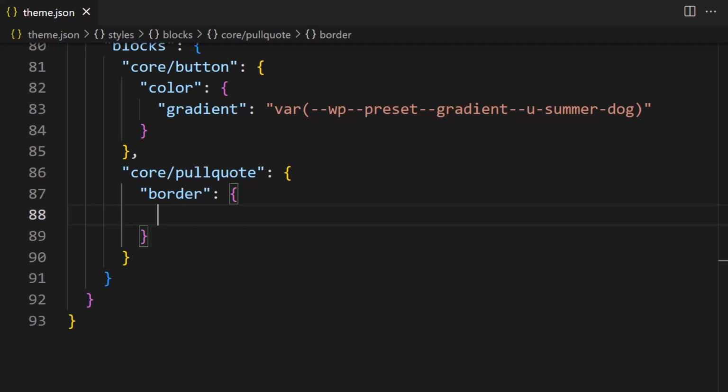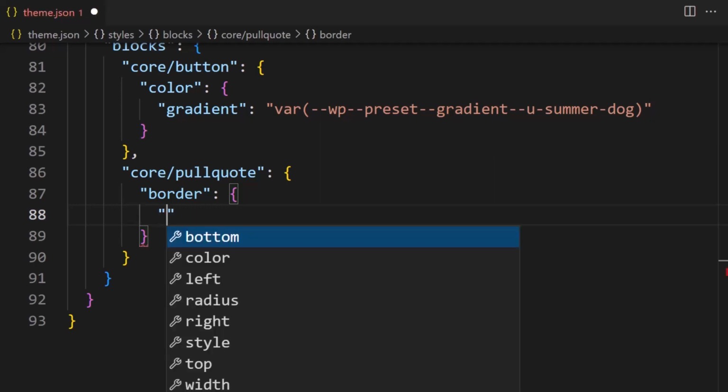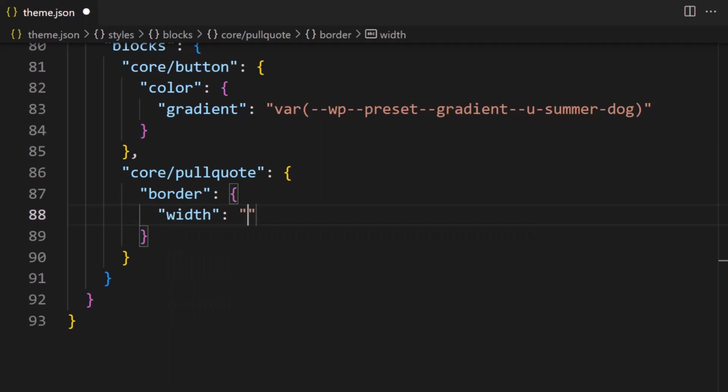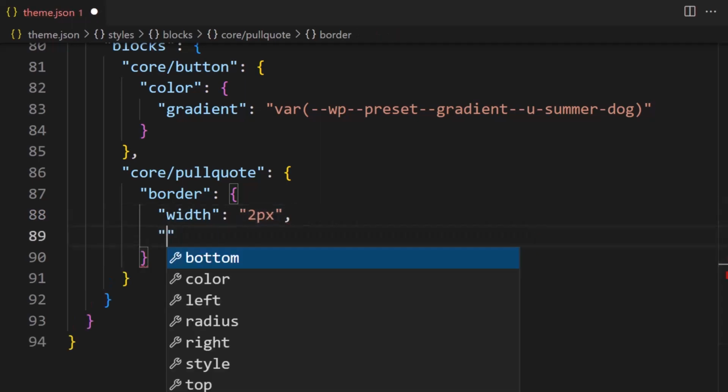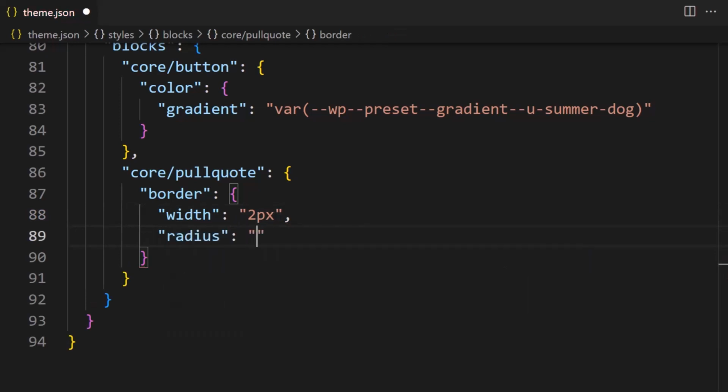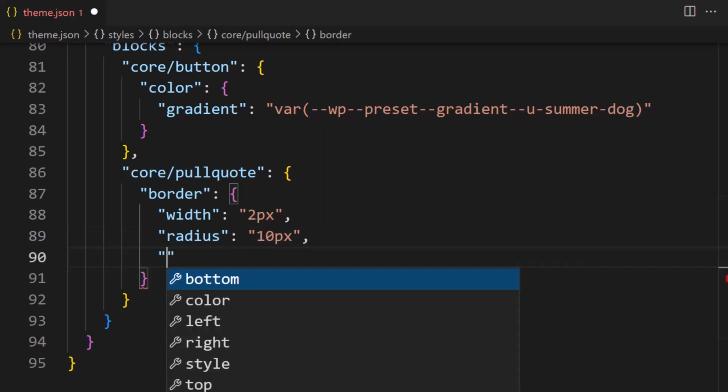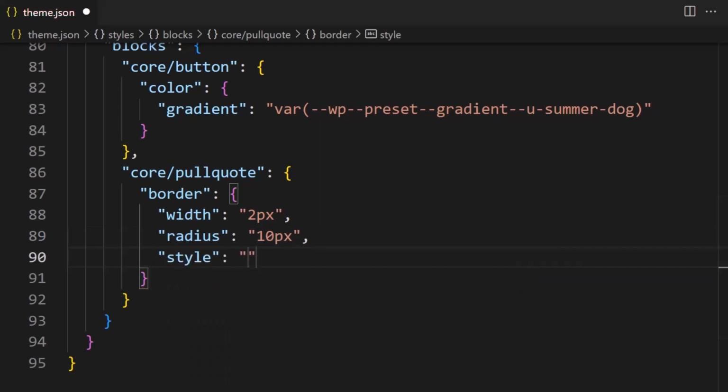Inside the border object, we're going to modify all border styles. First, let's set the width property to 2px. Afterward, set the radius property to 10px. Next, set the style property to solid.